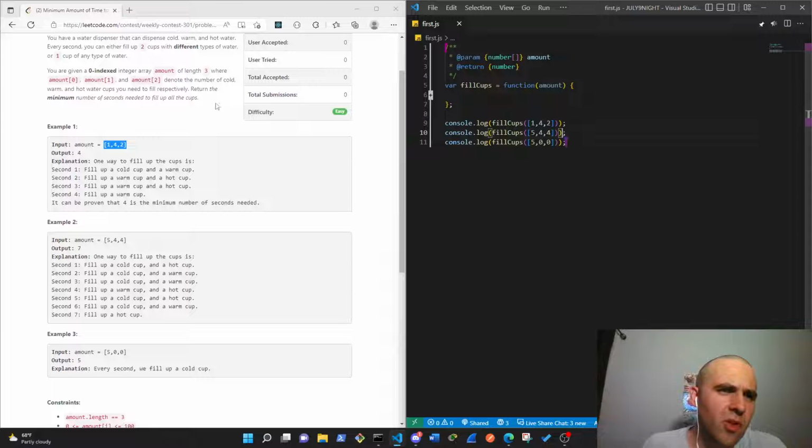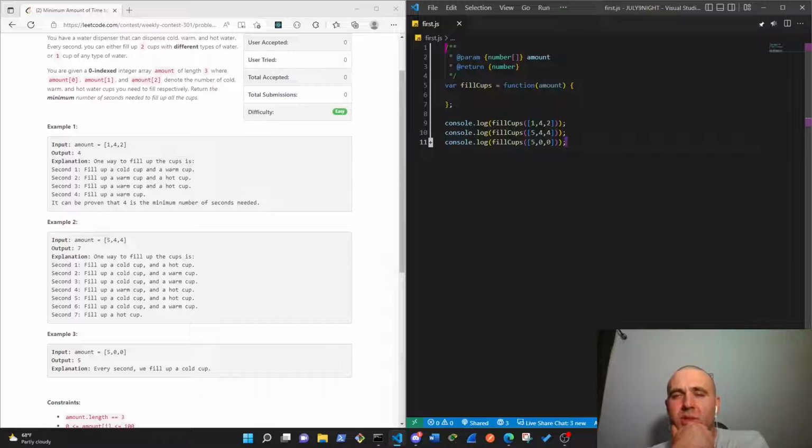To make sure that you're using the minimum number of seconds needed to fill each cup. Yes. So you'd have to always be focusing on that maximum. You'd have to be decrementing the maximum. And I say decrement, but there's probably a few different ways we could do this. Yeah, that sounds about right.